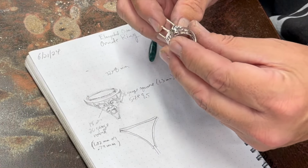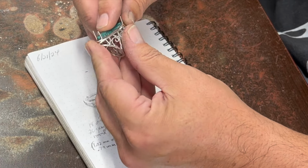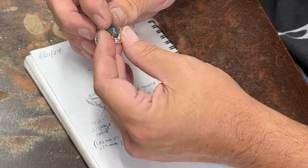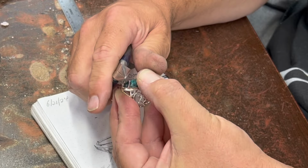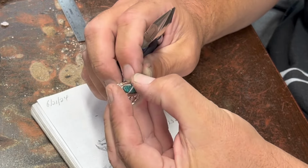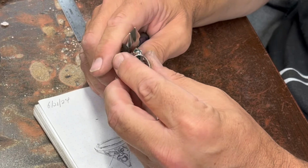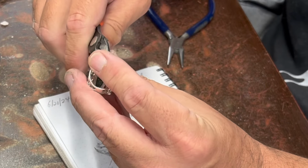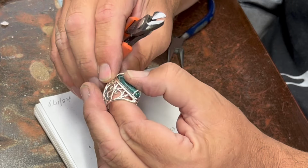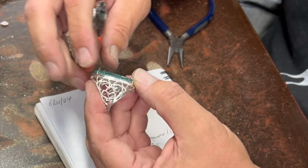So I got everything all kind of polished up. I cut these off on the top, and I think we can go ahead and set this. I'm going to make sure the stone is kind of sitting in that trench we created. We can start bending these over just slightly. I'm going to cut these off just a little shorter, and then I'll trim them to their final length after I get these laid down over the stone. Like I said, I've broken a few of these stones before, so I'm trying to be a little careful with this one. These long, skinny ones sometimes can be a little delicate.